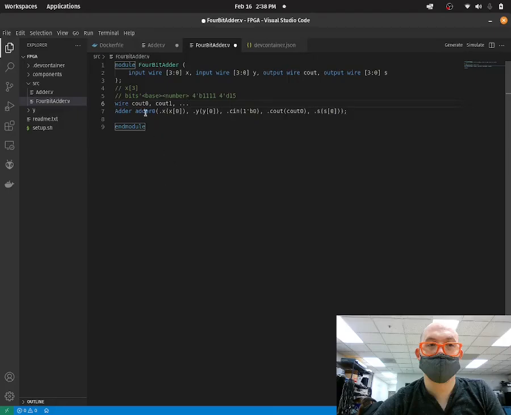And then you're just going to follow this pattern. What is the last cout going to go to? When we get to 4, where are we going to put that cout? Output wires. Exactly. So that's going to be our output cout. When we get to the 4th one, if it still carries, we'll get our cout.